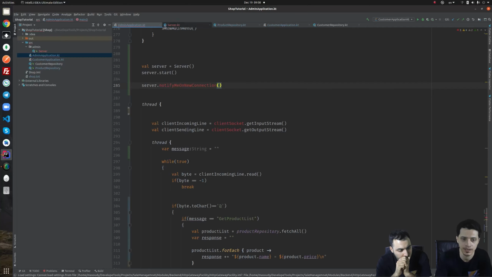And for this, I should be able to pass a block of code. I want to give a bunch of code, for example, a function, to this one to tell it: these are the pending actions for you. This is a callback for you. And when you see a new connection, please call me back through these lines of code. There must be a way for me to pass a bunch of lines of code to this notify me on new connection.